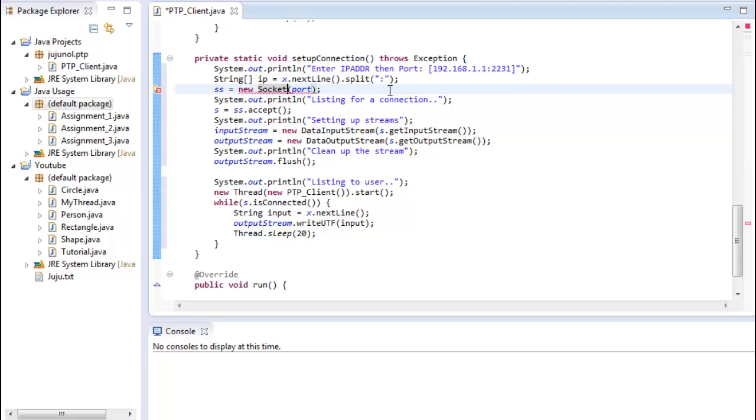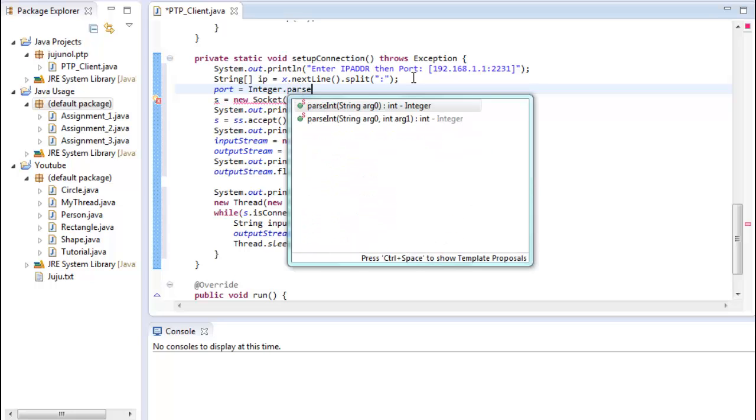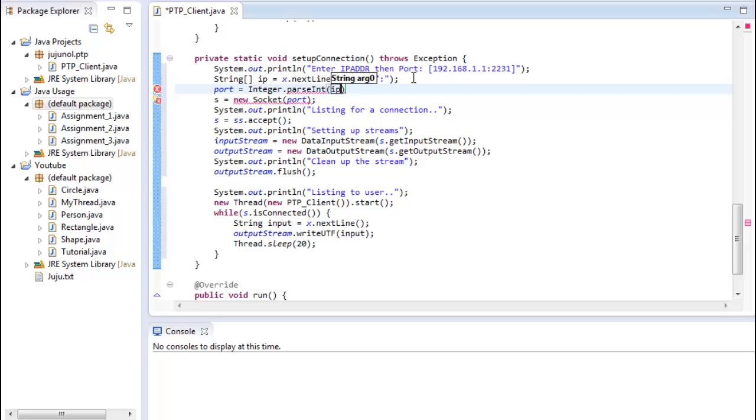And then we're going to say new socket, and we're going to set this to S, and we're going to say int, or just say port equals, and we're going to get the integer value of this string. I think I've gone over parsing, so I'm not going to go over it. Because they will be entering it as one entire string, we need to make sure that it is in fact an integer.